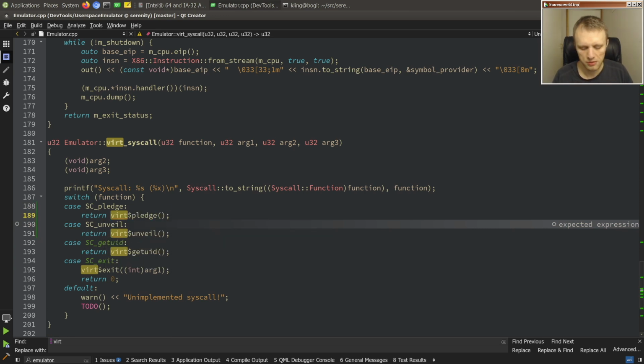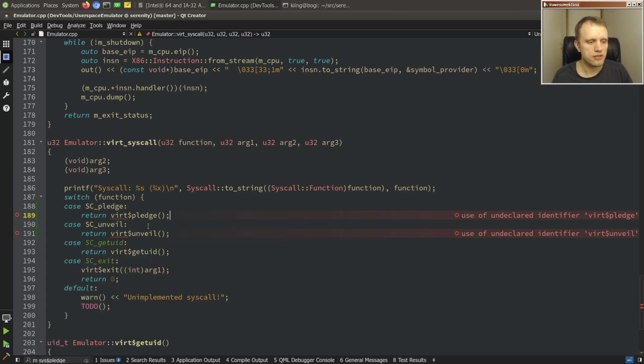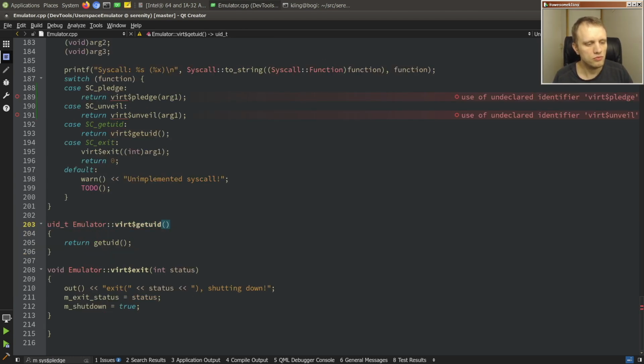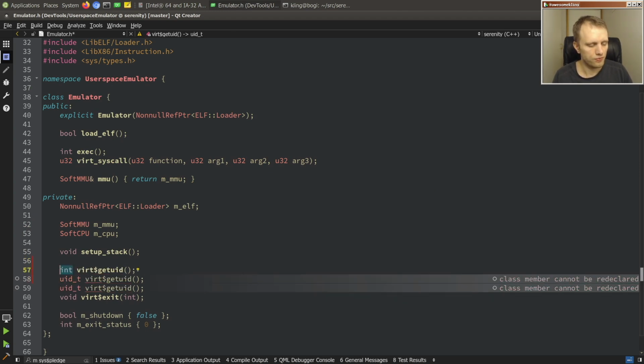Let me look those up actually. What are the parameters? So unveil has a param struct, and pledge also has a struct. All right. So they have only the first argument, both of them. I'm a little bit unsure how to organize these virtual syscalls, but for now, this is basically the layout.